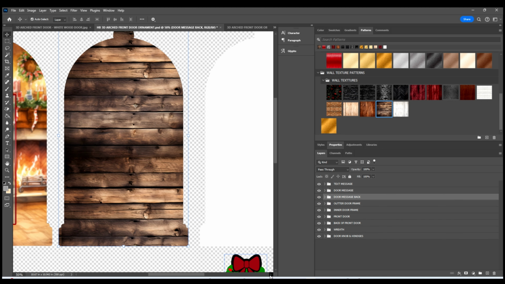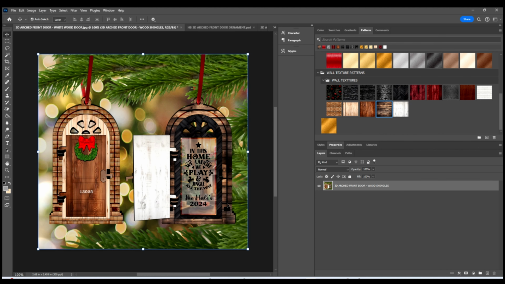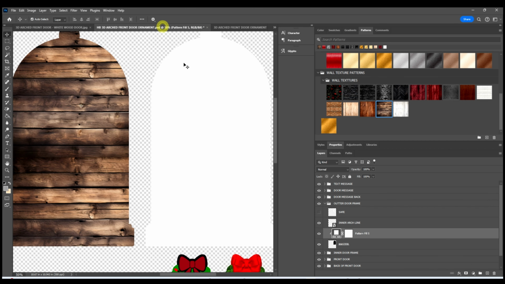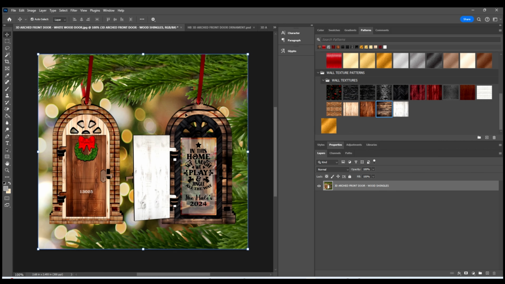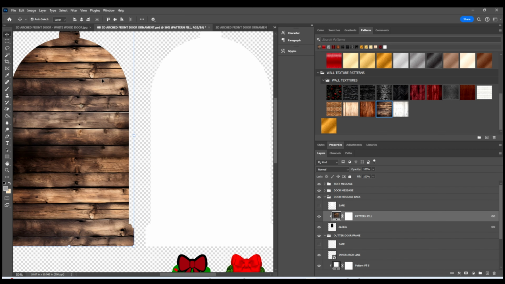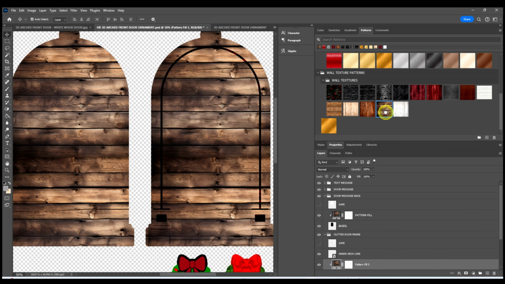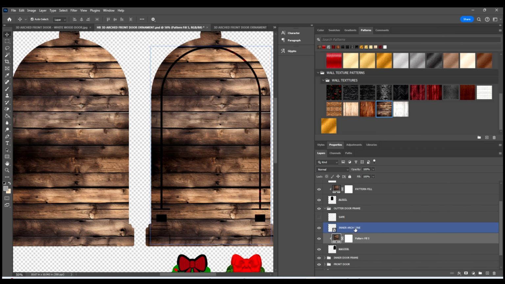Now this one over here is the outer door frame. So that's the front side, this piece right here that you're seeing, okay? And the difference is this one, you'll see this arched line in here representing that it's the front of the door. This doesn't have it over here, which represents it's the back side. So over here, we're gonna go ahead and apply the same pattern to it, just like that. And here's the inner arch line.